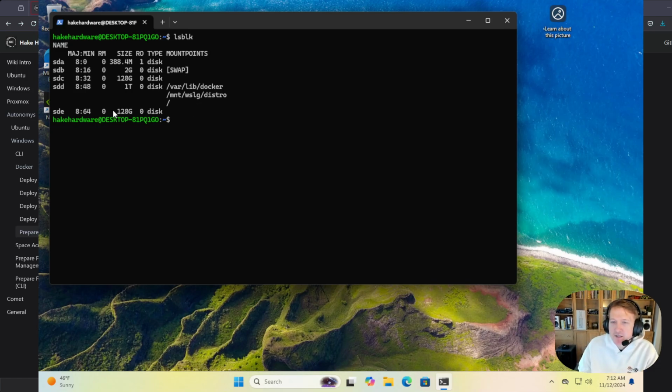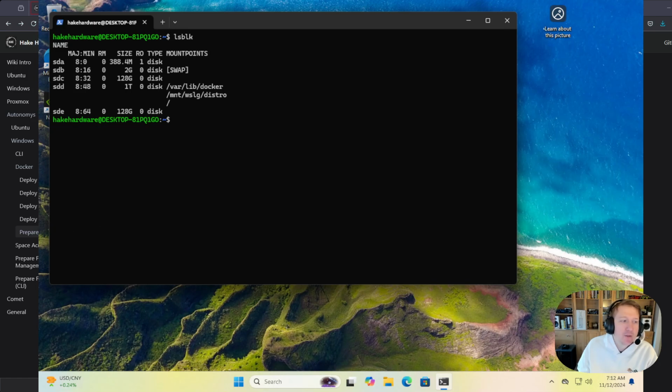And this isn't just like a virtual disk. No, this is a physical disk that's been passed in to WSL. So we actually can format it with ext4 for the file system, which is really great. Typically on Windows, you can't access ext4 because it's not compatible with Windows. But this way, it's kind of a workaround where we can get access to this disk.